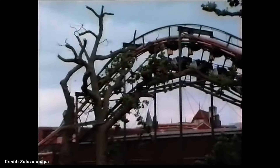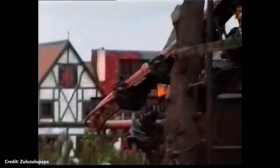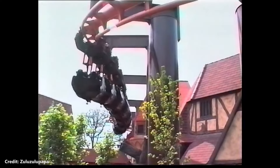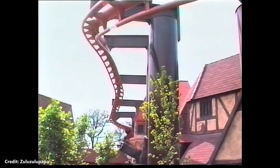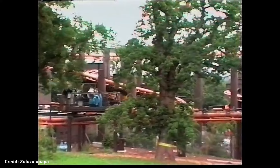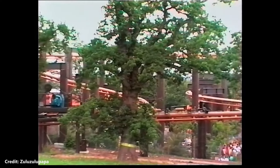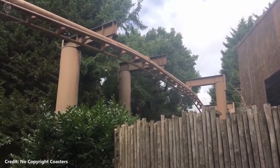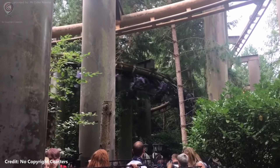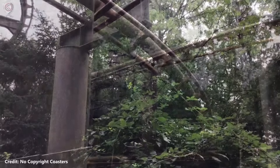In 2001, Vampire was closed after experiencing many breakdowns and maintenance issues. The closure was believed to be permanent due to the roller coaster's manufacturer, Arrow Dynamics, going bankrupt, which meant that little could be done to fix the issues. The track could not be modified due to planning permission issues. Rather than demolishing the ride, Chessington World of Adventures opted to modify the roller coaster so that Vekoma's model of swinging suspended coaster trains could be installed. Vampire with its newly installed trains reopened in 2002.